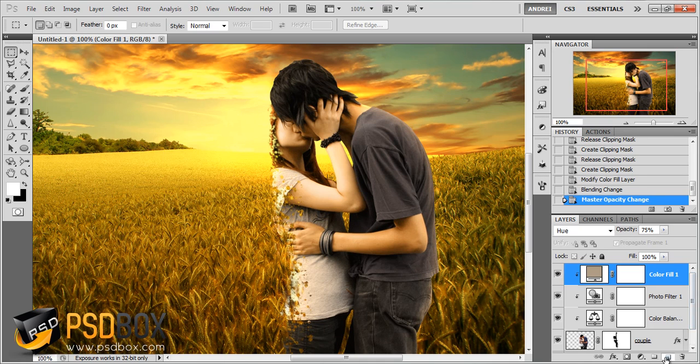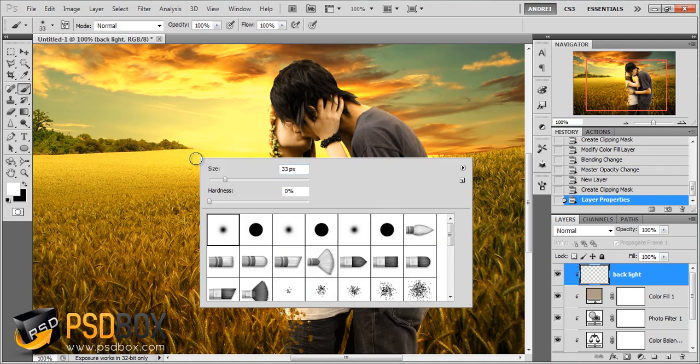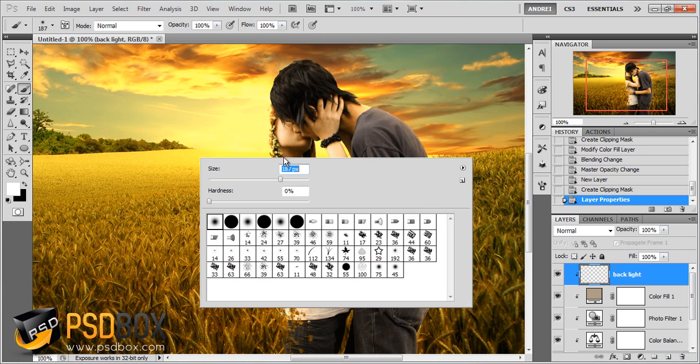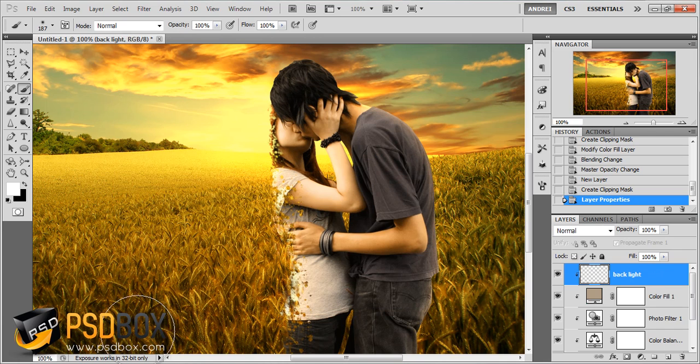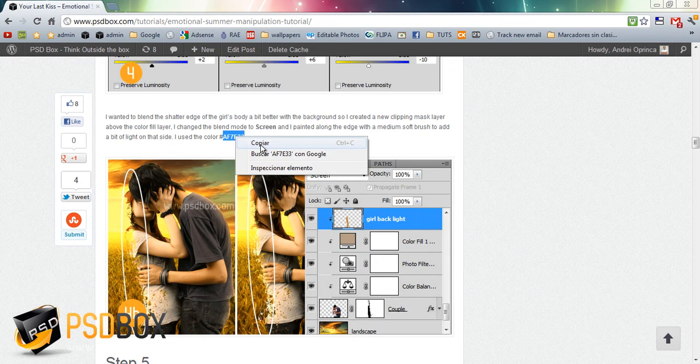Next, I created a new layer, again as a clipping mask, and I don't know the name, I think I named it Backlight or something like that. And I used a soft brush and a medium brush size. Let me make this icon smaller. I like it more. And let's see what color I used. Yeah, you can see the color code here.